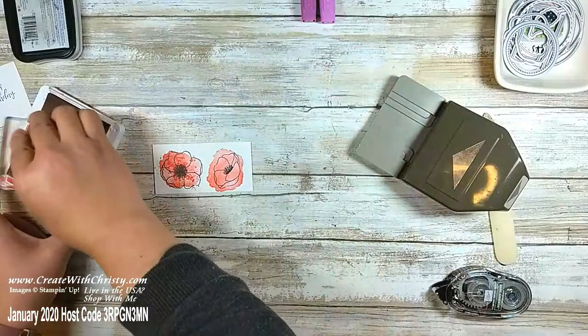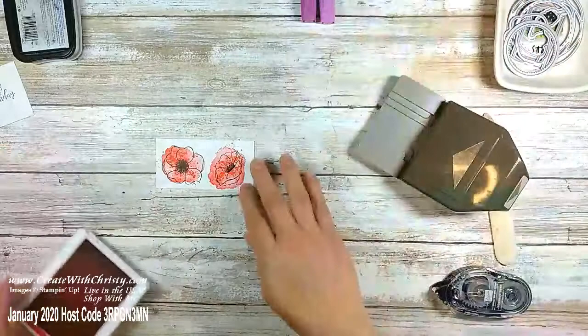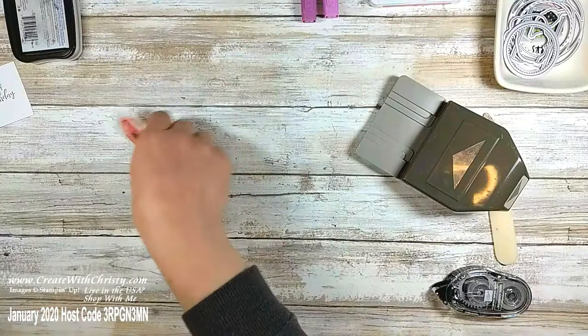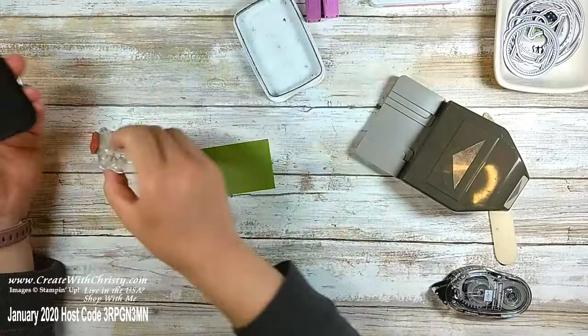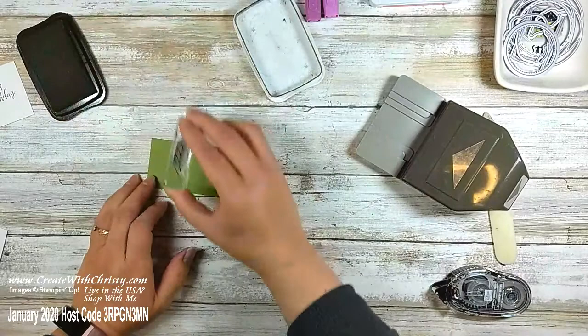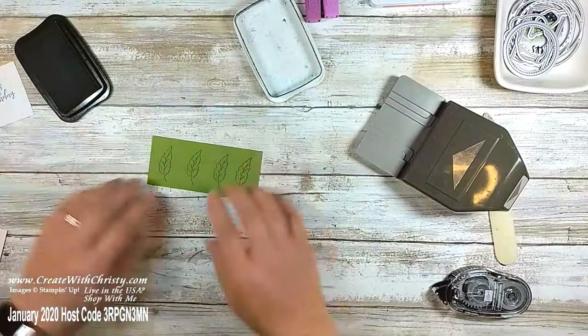I'll do the same thing over here — it's the same color, it just looks lighter because the big blotchy stamp is textured so I didn't even have to stamp off. Now I need to do my leaves. I decided to use the Memento black — I'm going to do four leaves. I'm happy that Stampin' Up has given us two leaf dies so I can do two at a time. Now I have everything ready — bring in my die-cutting machine.